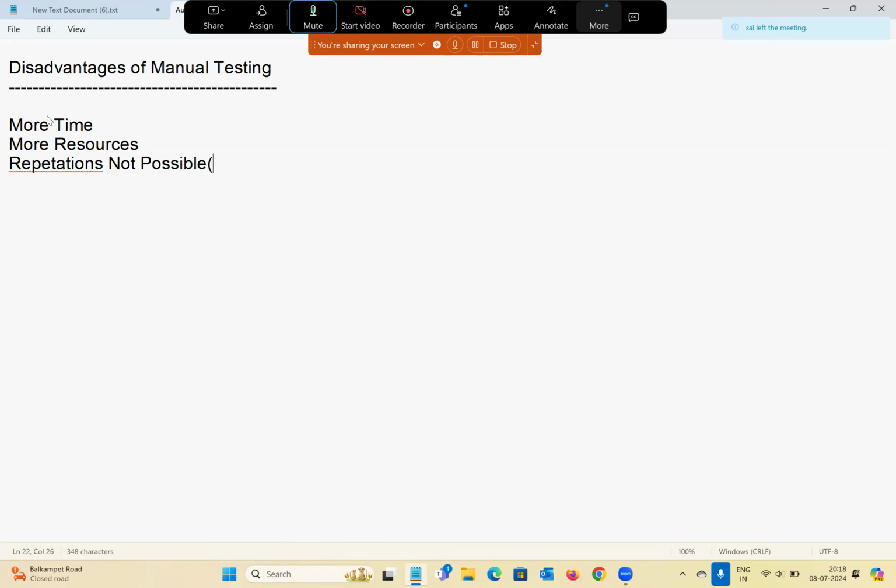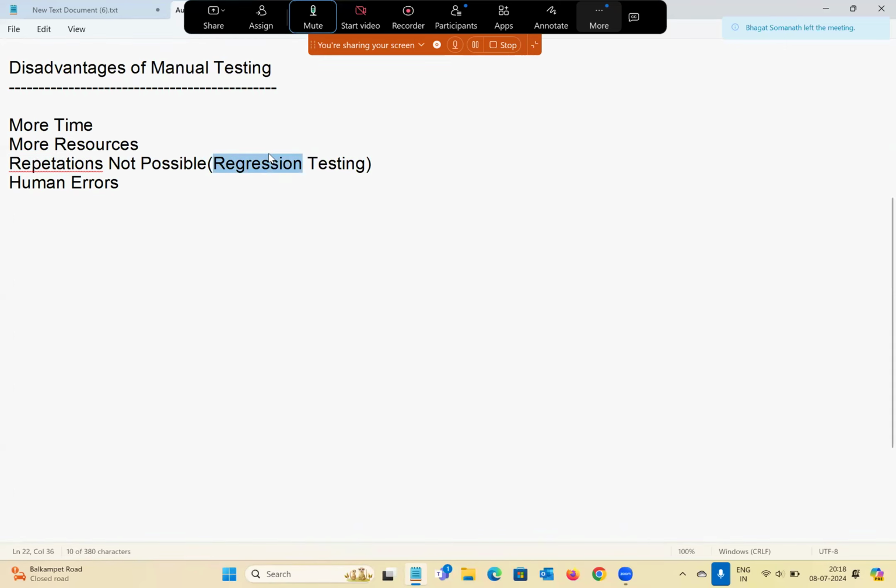In testing terminology, that is called regression testing, which is not possible manually. And whenever doing it manually, there are human errors.